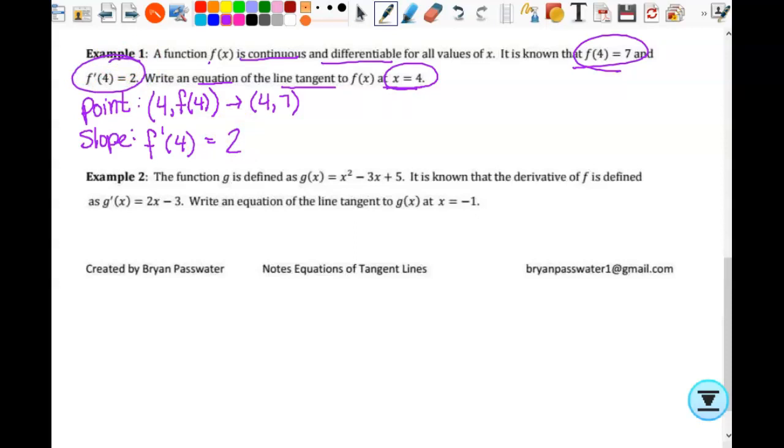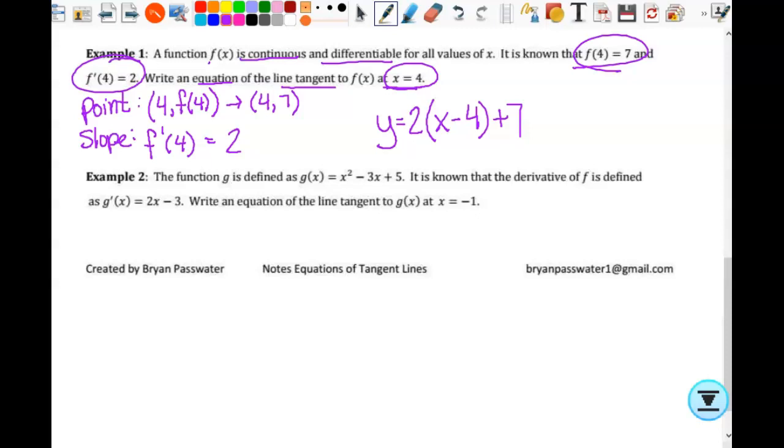Do we have enough to write the equation of the line? Yes, we do, right? So we do y equals the slope, which is 2, times x minus this x value, which is 4, plus this y value, which is 7. And again, you could have done y minus 7 and then moved it over. Or you could have left it over there also. Right now, it's not the end of the world. But there are reasons we kind of want it like this.